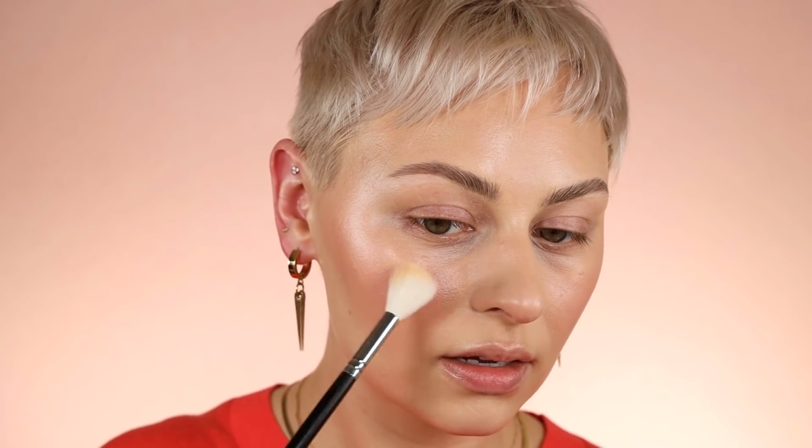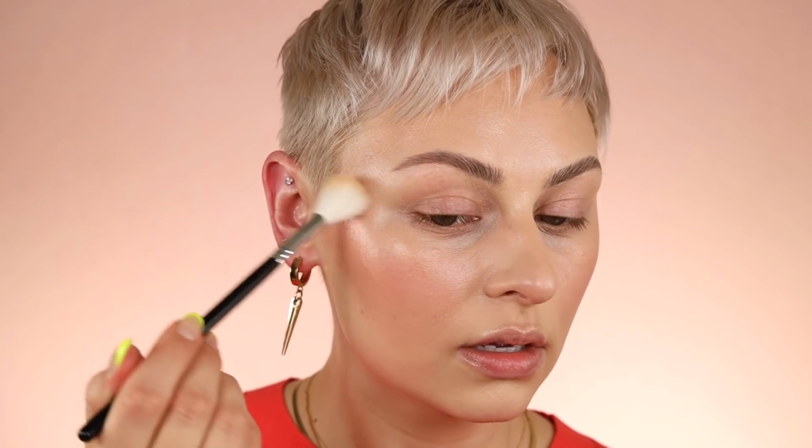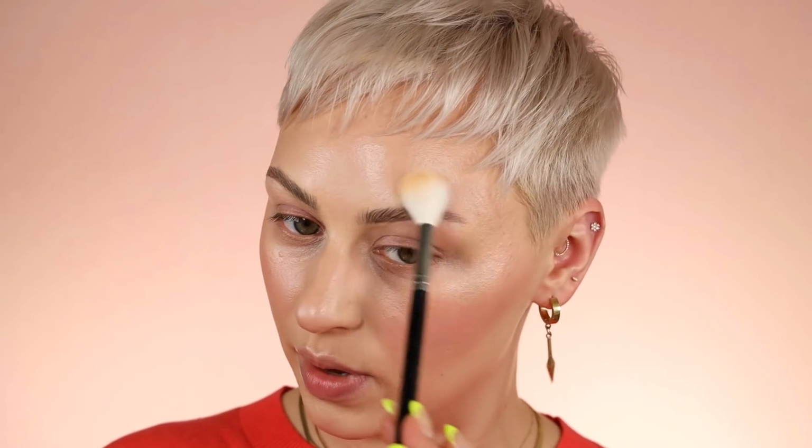And as far as highlight placement, recently I've been keeping it to the cheekbones, obviously my brow bone and my inner corner once I do my eyeshadow. Very occasionally I'll put a little bit on the tip of my chin and ever so slightly above my brows, the ends of my brows. I haven't really been doing my nose recently, but occasionally I'll do right here. And sometimes I'll take whatever's left over and hit the tip of my nose. So yeah, guys, that's my updated base.